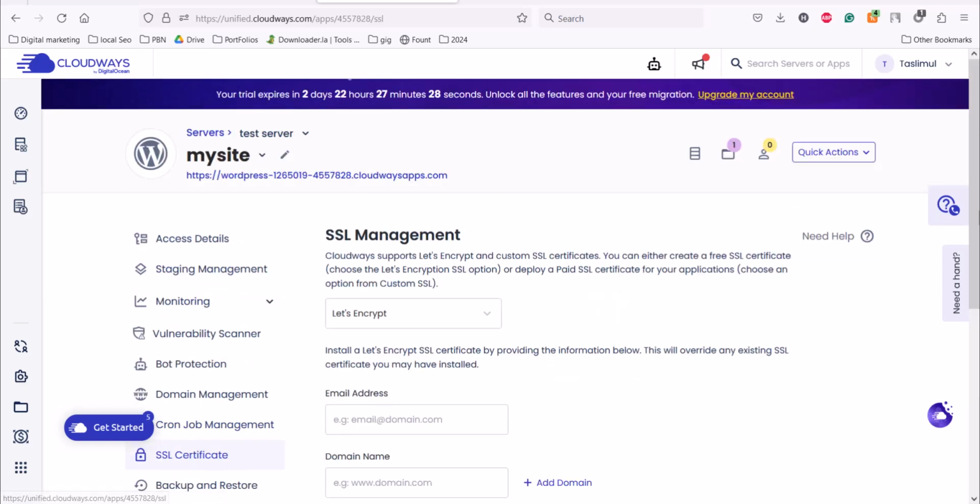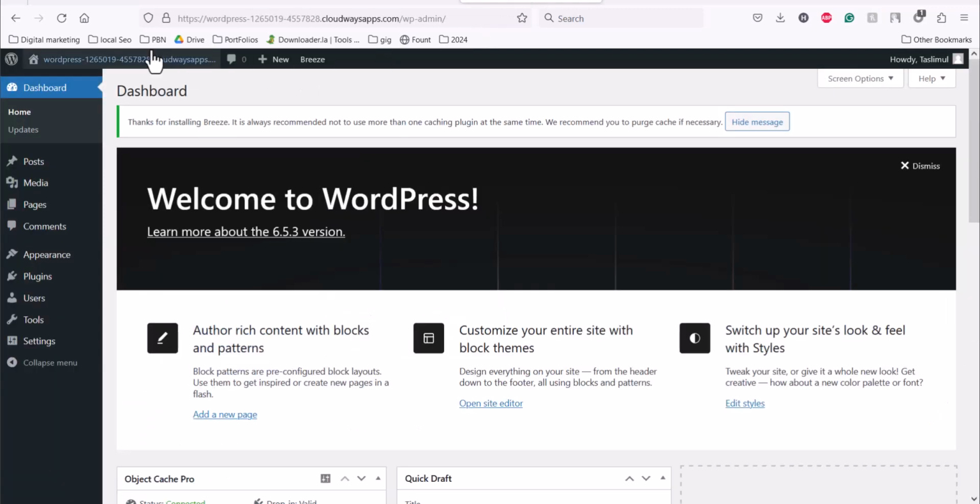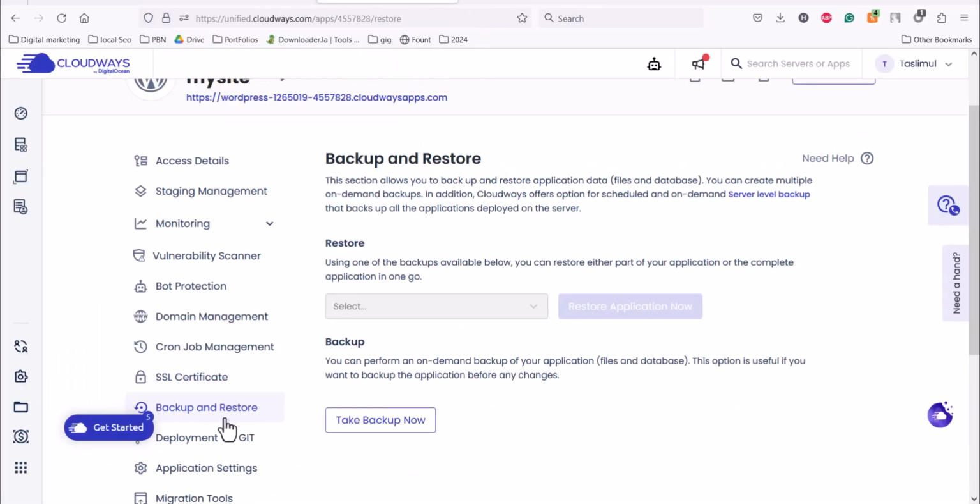SSL certificate: you can install SSL by selecting Let's Encrypt, or you can upload your custom SSL. This site is already SSL enabled. On backup and restore, you can back up your website by clicking here, take backup now, and you can also restore by selecting the backup file from here.